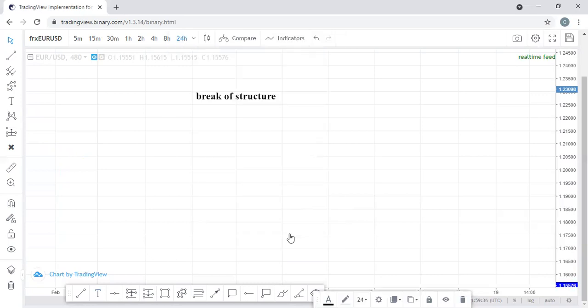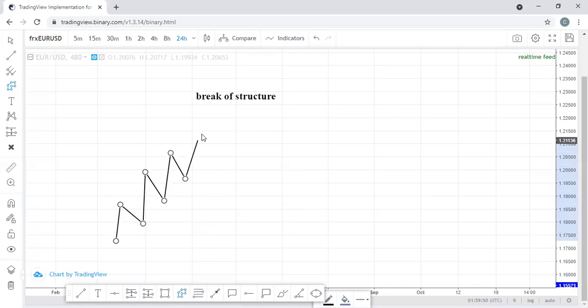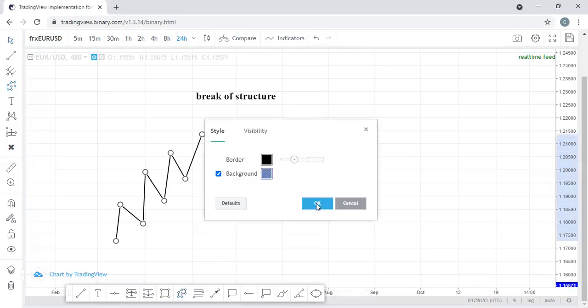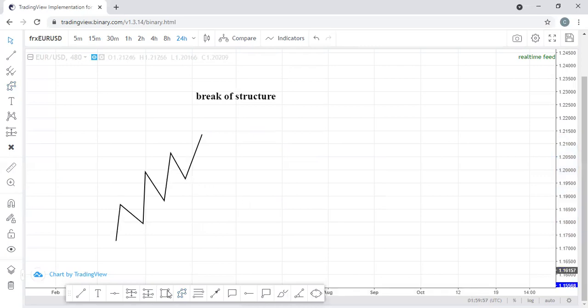Now, in a bullish market, we have what we call an uptrending market. We have a market doing this, doing this, doing this. And I say that the most important part of an uptrend is the recent higher low. For us to have a breakout structure, we have to see the market come and close below the recent higher low. So when the market does this, we have a breakout structure. It must close. I'm not talking about a wick.